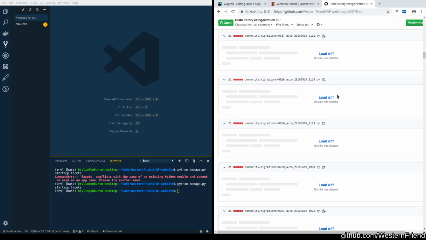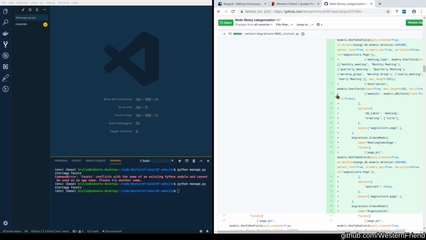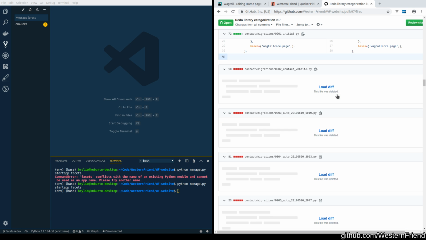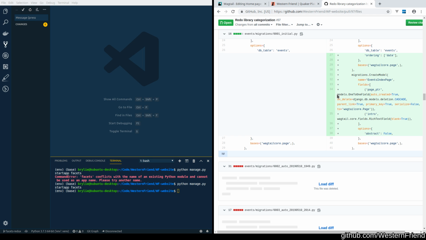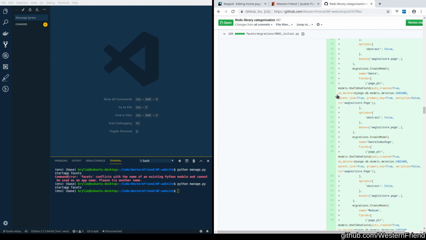So this was part of the scaffold. So the migration will be generating soon. It's a migration.